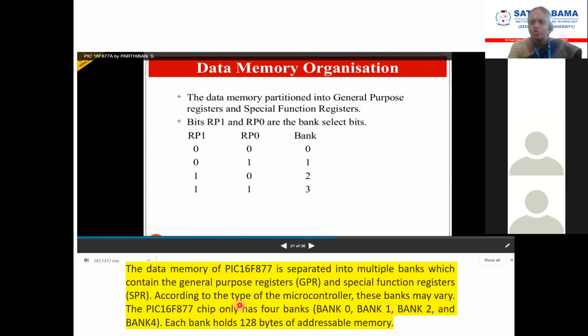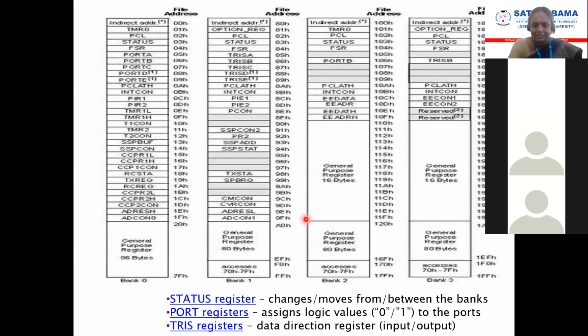But what we used to save there, now there are also banks. Four banks will be there. Each bank has a capacity of 8 registers. So each bank can store only 8 registers, so totally we can store 32 registers. But here each bank has the capacity of 128 bytes. I think you can see that.